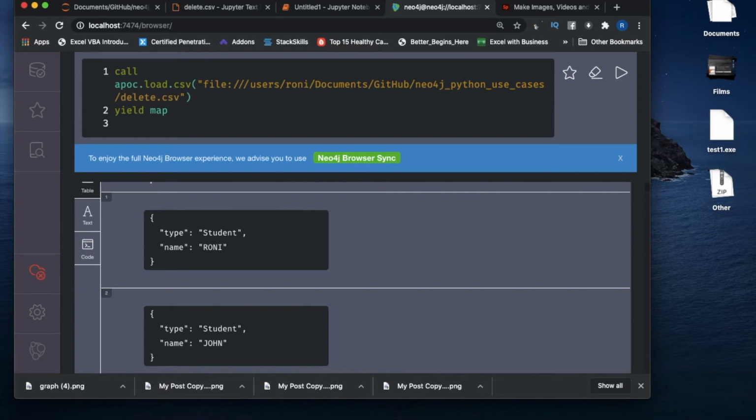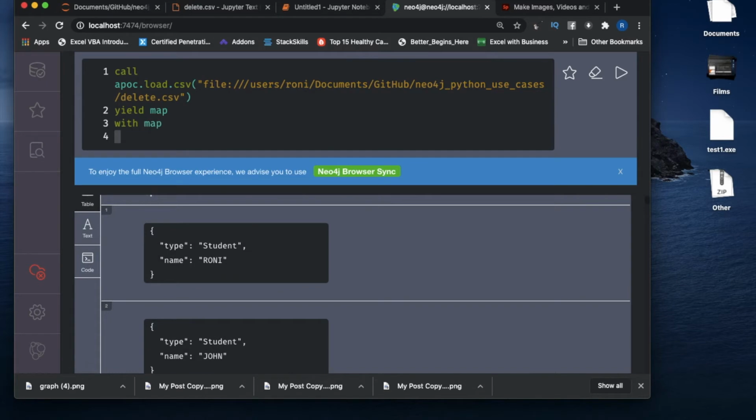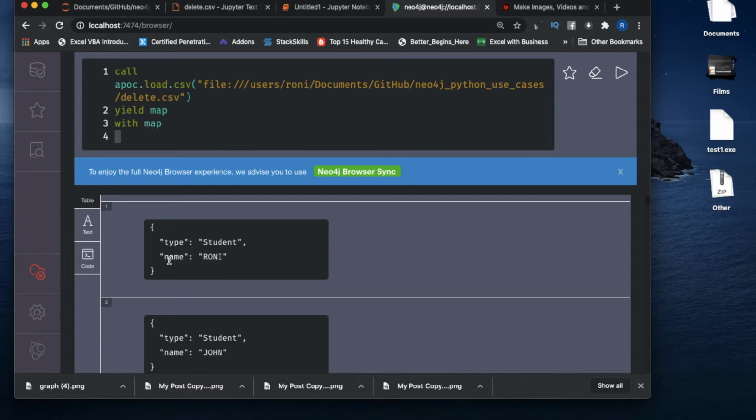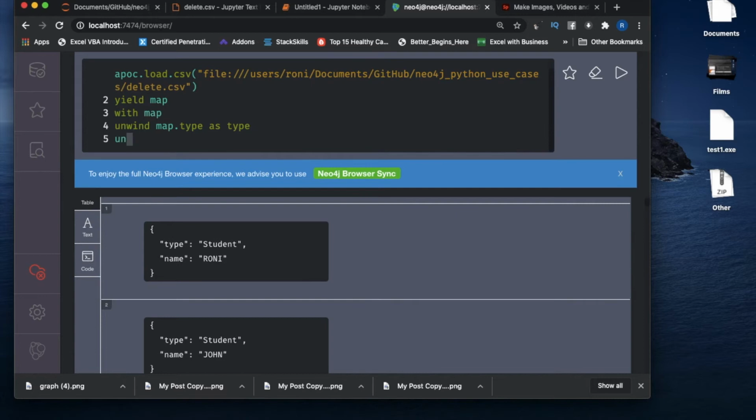Okay, so it should be with map. Then we'll unwind this, because this is a list and every element in the list is a map. So it should be unwind map.type as type and then unwind map.name as name.